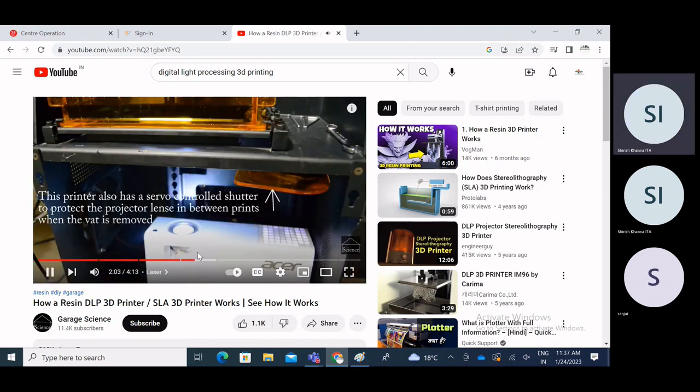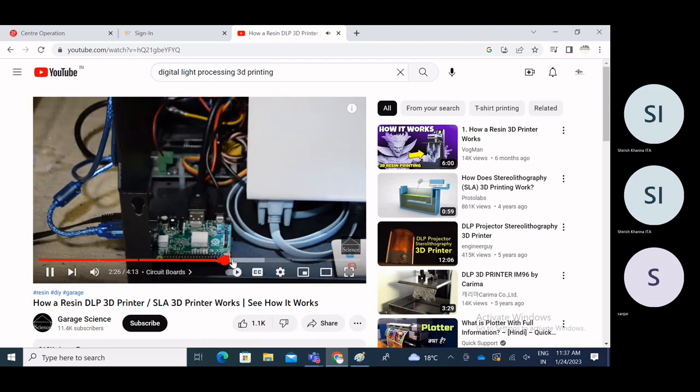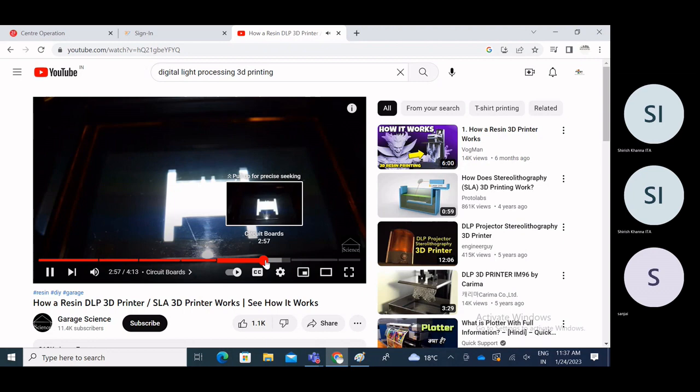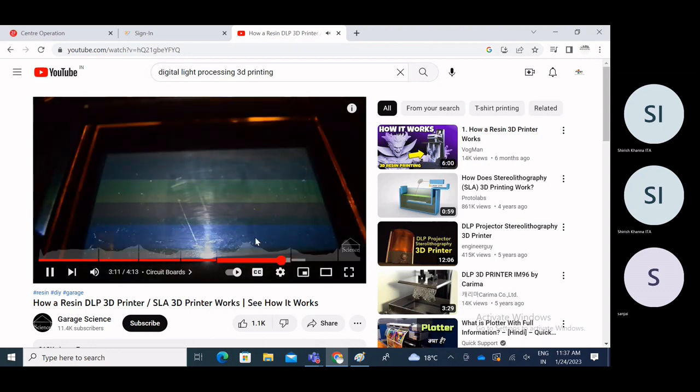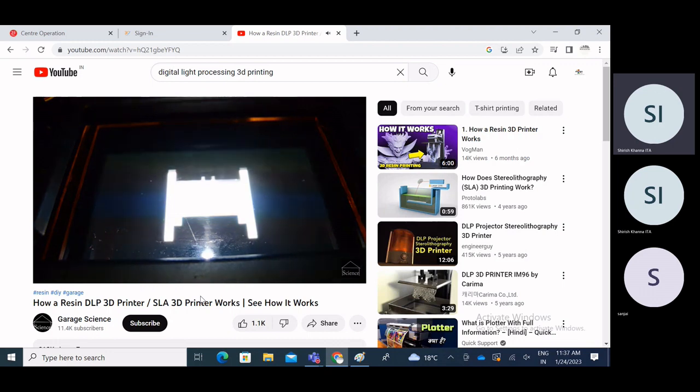In the bottom we have a projector, which gives the image to our polymer to print it. See, the image is flashed there on the polymer.